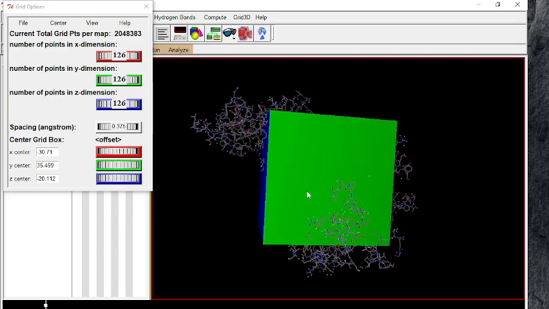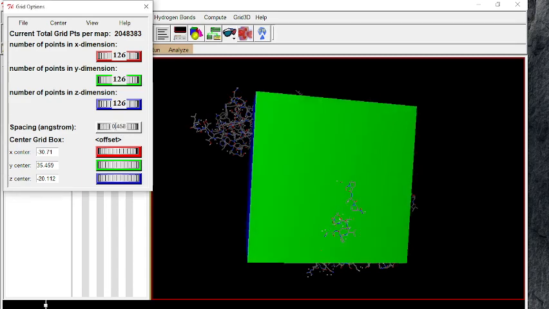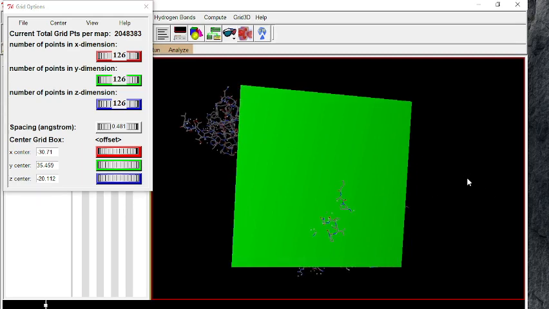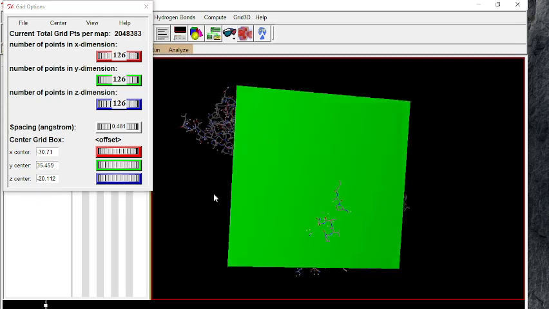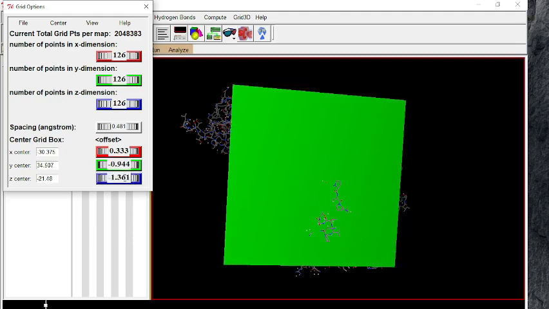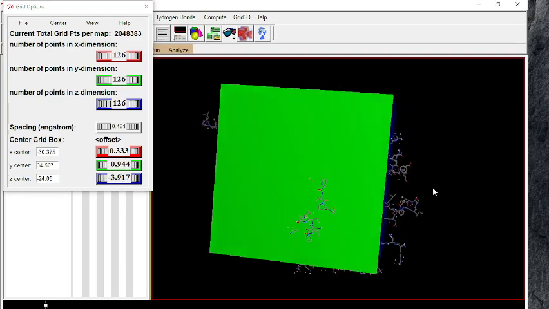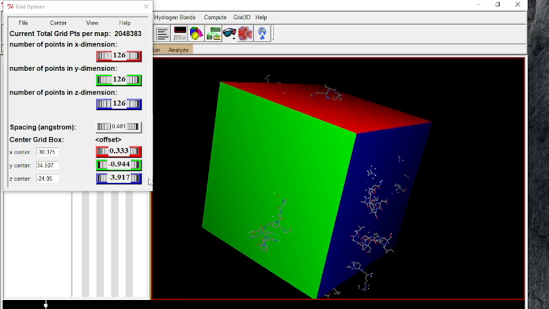You can enclose these residues by increasing the space. To move this grid, I am going to change it from here. You can see that each control is responsible for a different dimension.